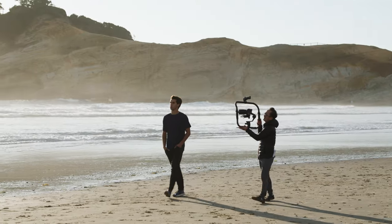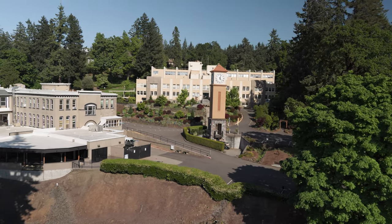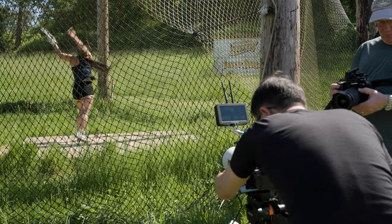For some reason he has agreed to be on this side of the camera for this series — first time. So what we're going to do is talk about this project, this promo we've been working on with the R5C. We are in Oregon at a university campus and we've been working with a number of athletes. In this particular video, we're going to be talking about prepping for production. So let's get to it.